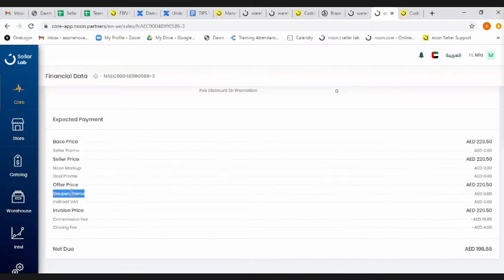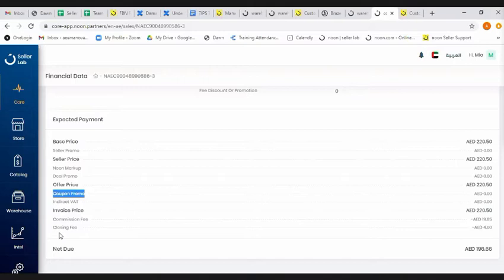The coupon promo and noon promo, it would be showing here another. It's where noon is funding the discount from our side.